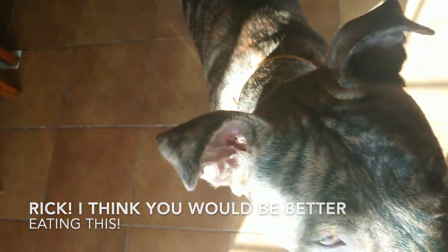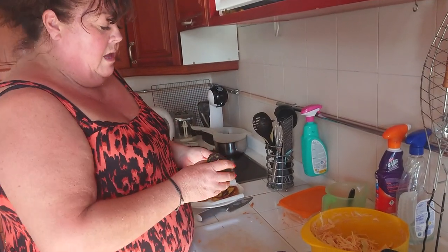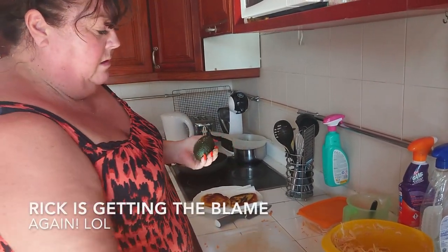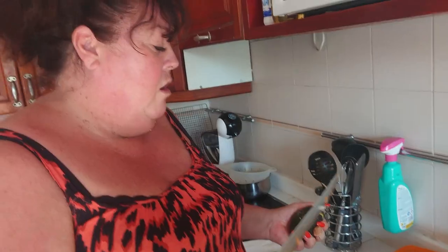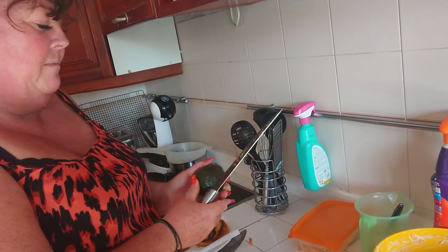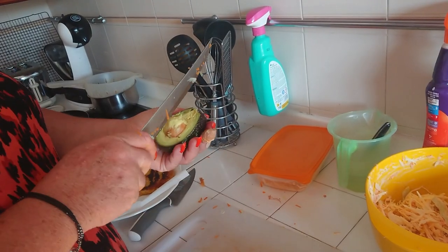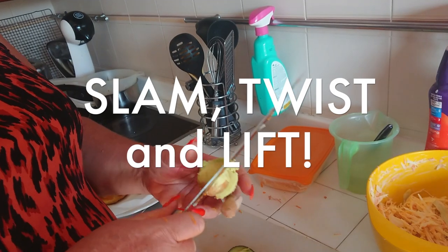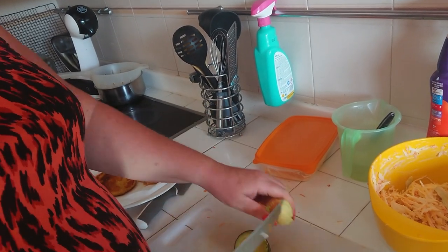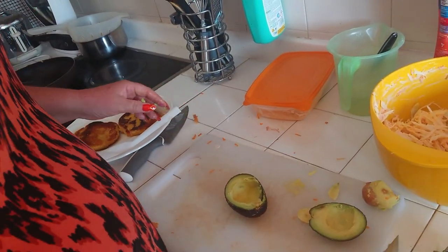These are looking quite well, actually. Let's turn these round. I'll show you how to open the avocado. Because I didn't go shopping, and Rick did, unfortunately, he just saw the avocados and picked them up. Normally, you would require your avocados to be a little softer than these bricks that I have. You slice it around the middle, twist, and lift. This leaves you with the stone inside. Slam it in the middle, twist, and lift, and your stone's out. Because these are not ripe, it's pulling out some of the avocado. But it's all right, because he's a good lad.